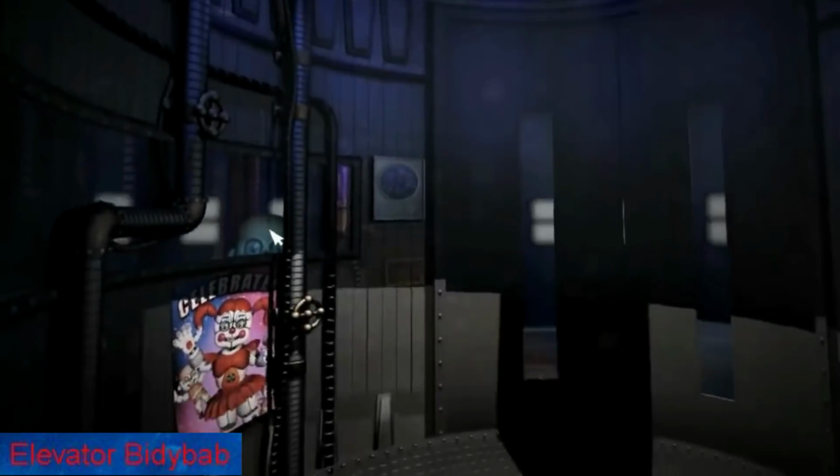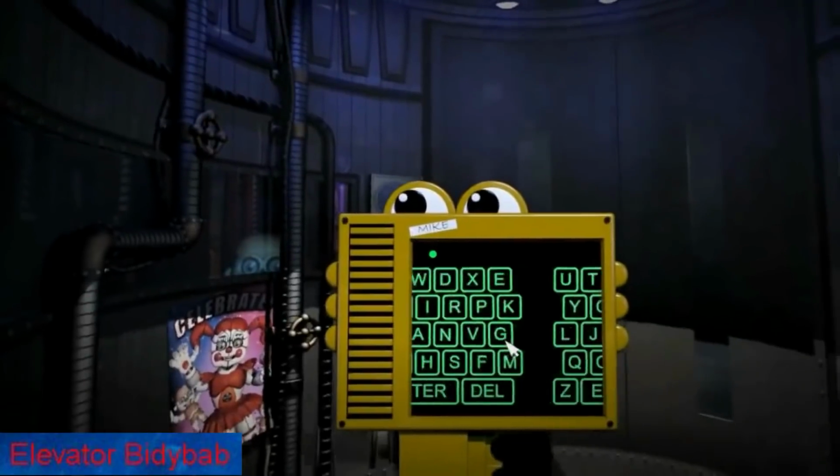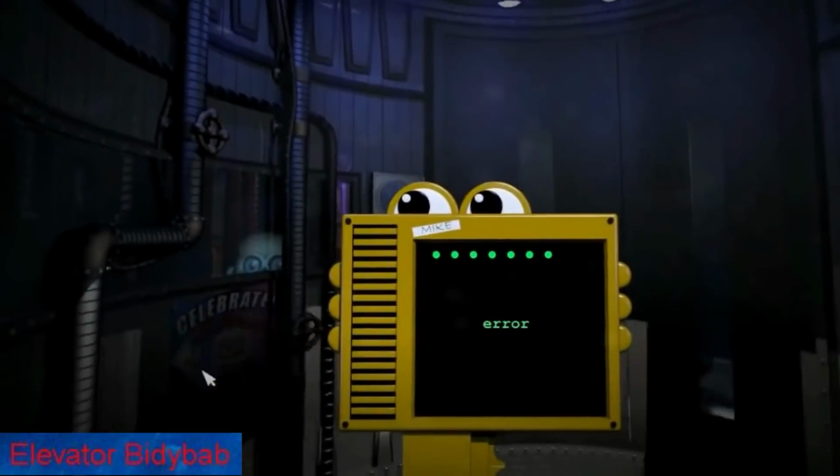Elevator Bidybab. Sometimes after entering the elevator in Sister Location, a Bidybab will appear on the left side of the elevator watching you. It's just there for atmosphere, but still pretty rare to come across from what I've seen.